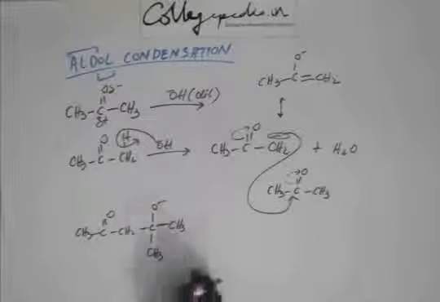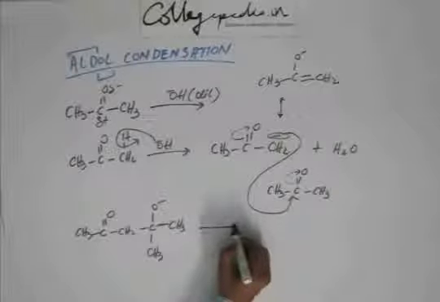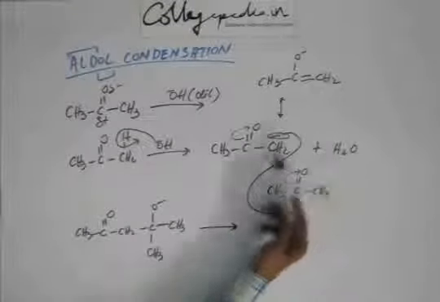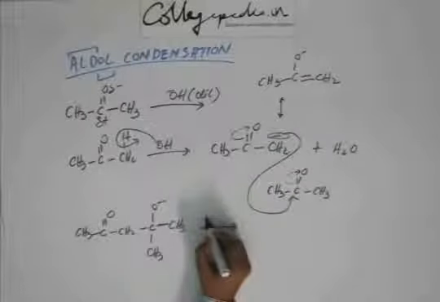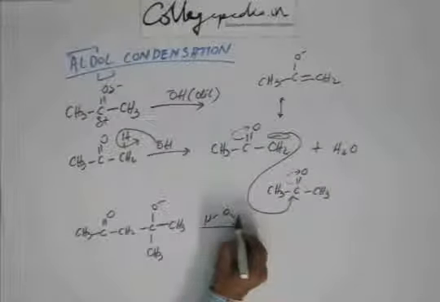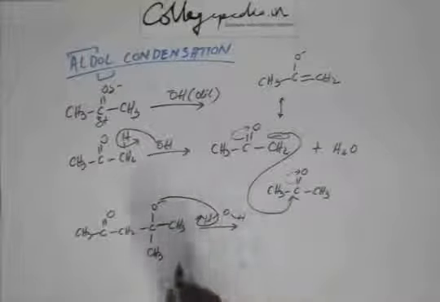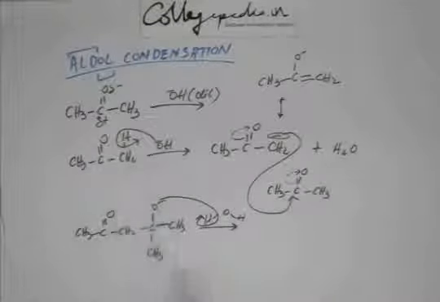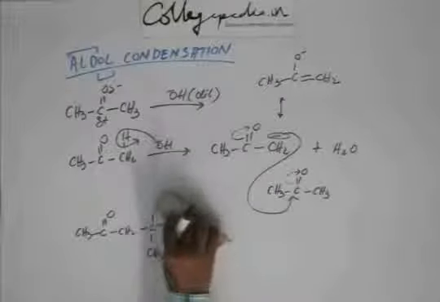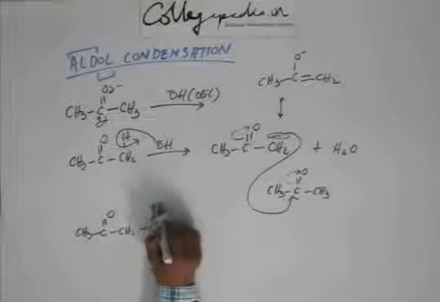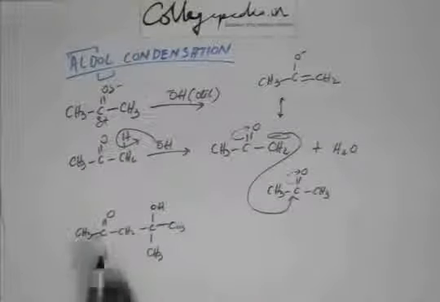Later, when you will be adding water, because water is coming out already, this molecule that has come out can give its proton to this oxygen, and that's how this O minus will turn into OH. Fine. So this is the final product if you don't provide heat. As you can see, this is a keto form.